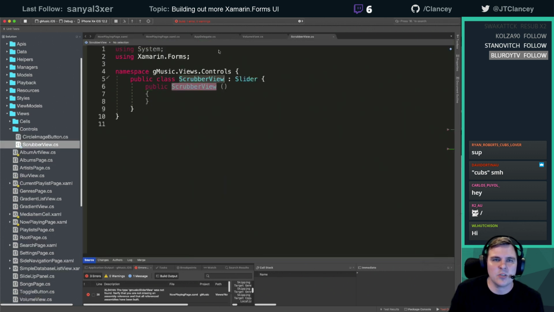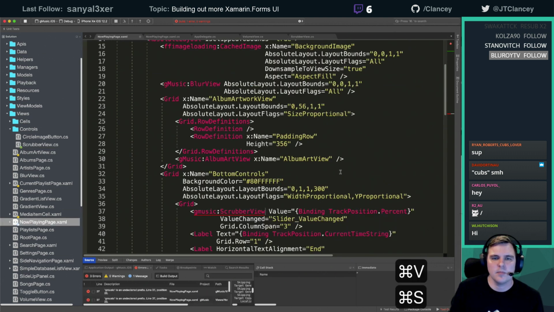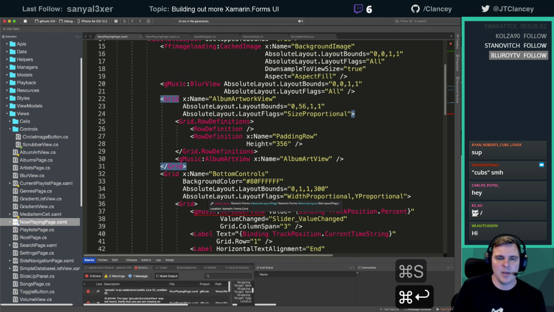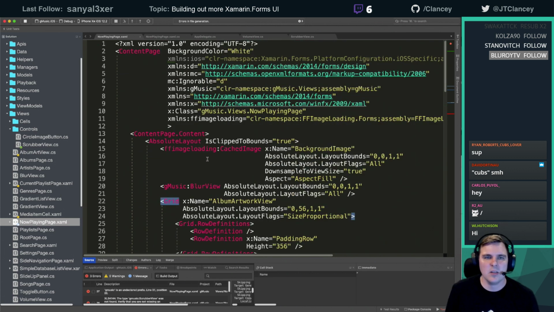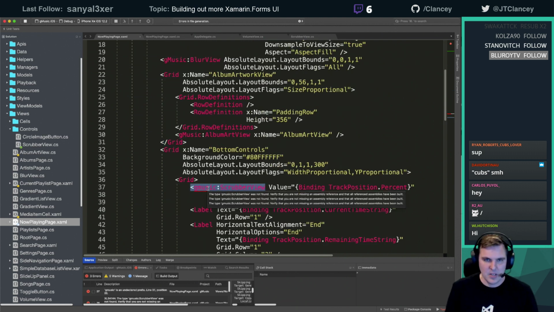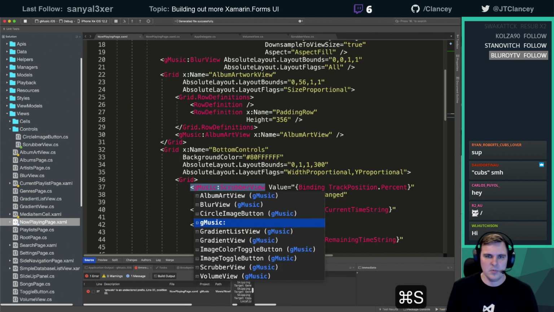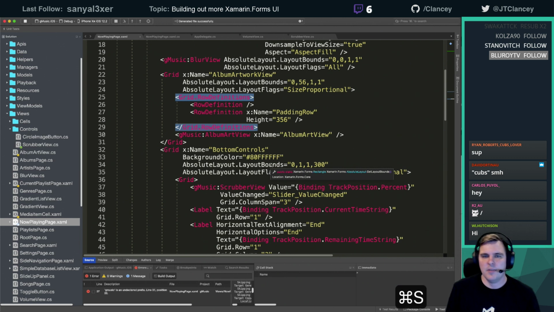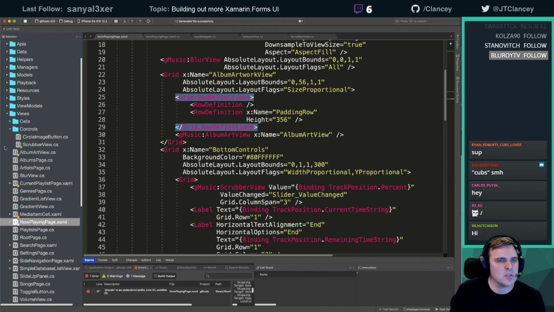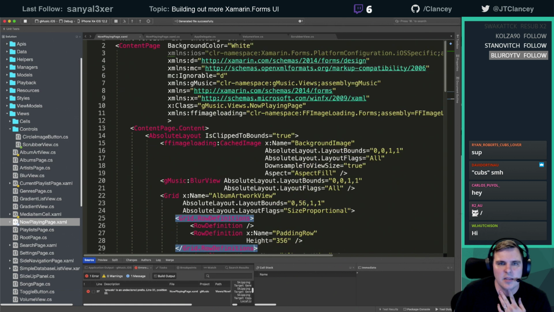Oh, this is in the scrubber view, and it's in controls. There we go. Now it'll be happy. Oh, is it called local here, not gMusic? No, it's gMusic. Oh, capitals. Funny how capitals helps, guys. So funny. All right. So got that, got that.